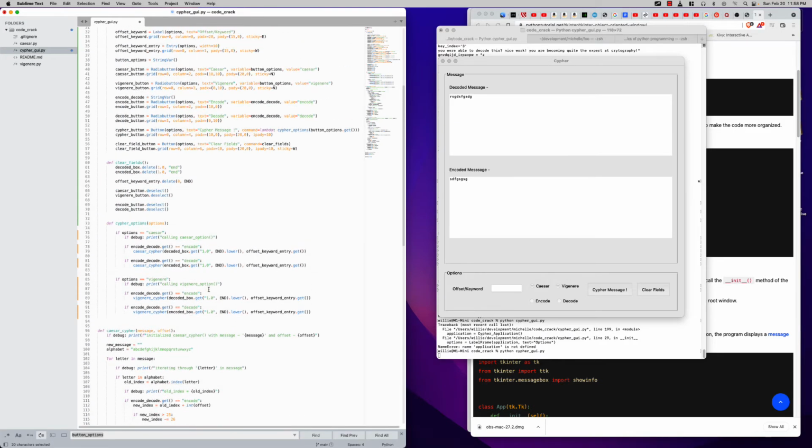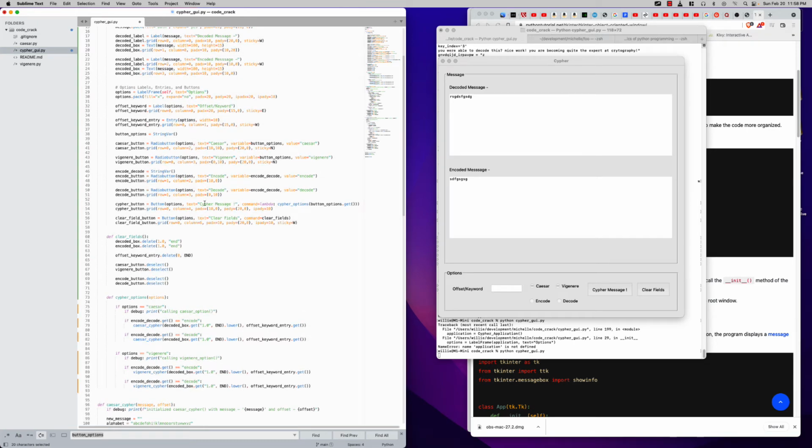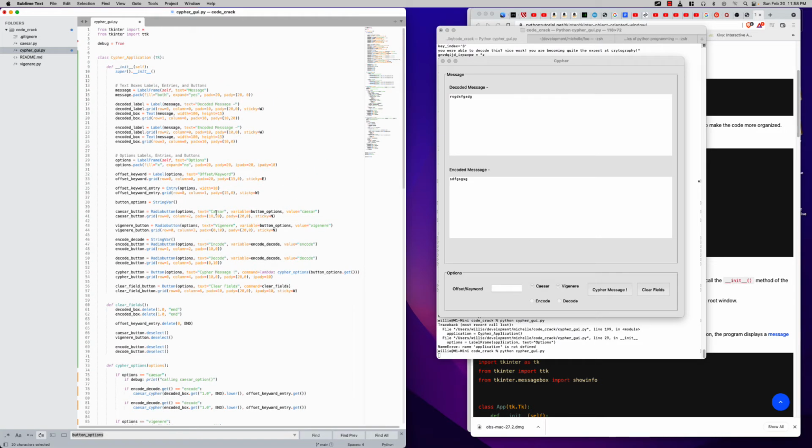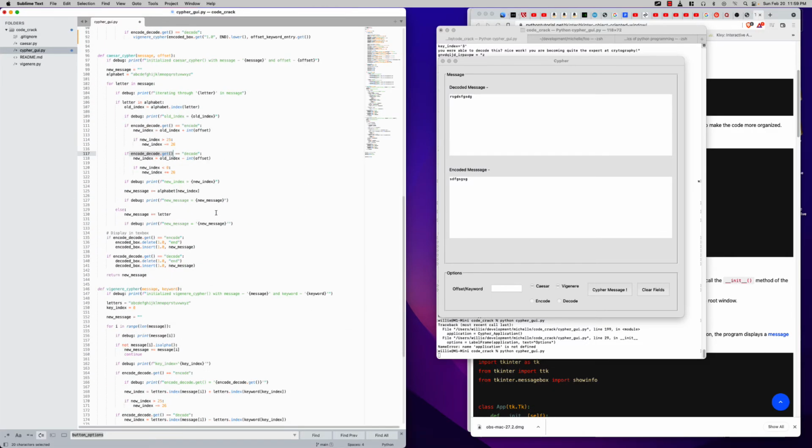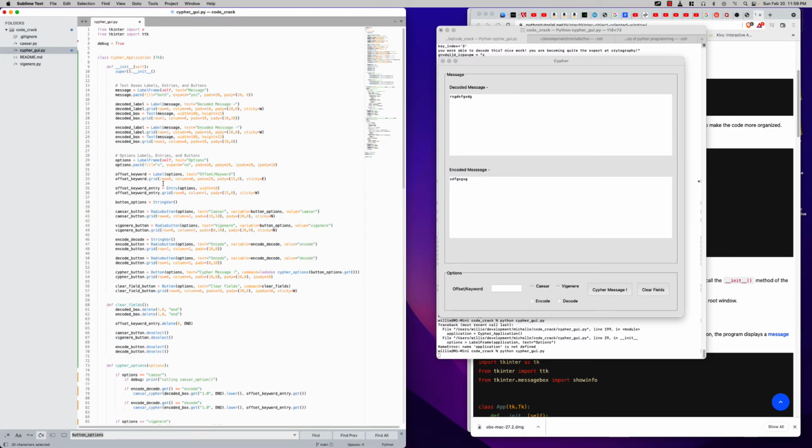Wow. Okay, so the radio buttons get attached to a variable. And if, wow. Okay. Well, let's start at the top.